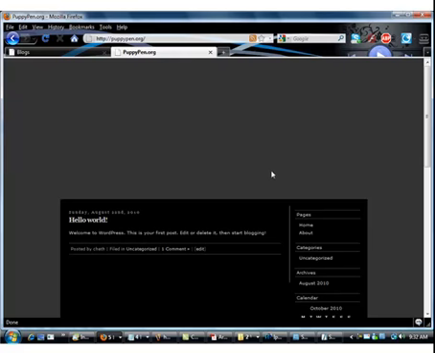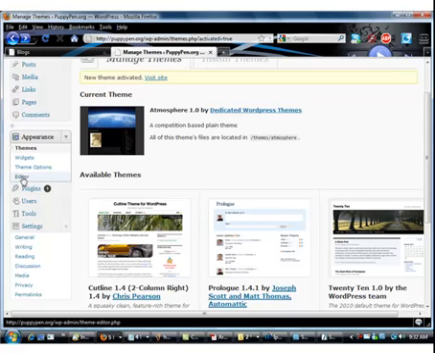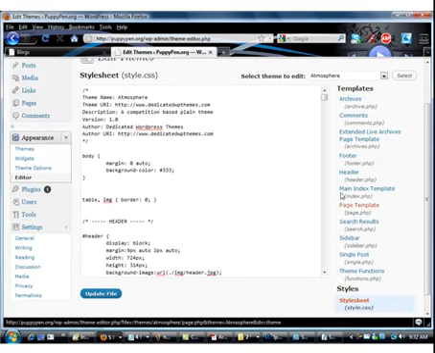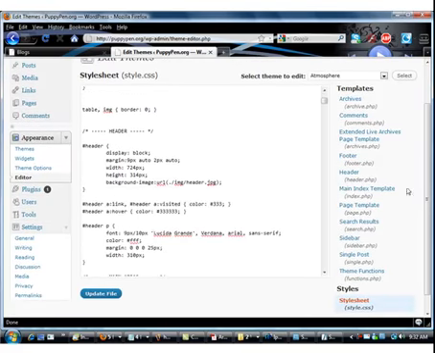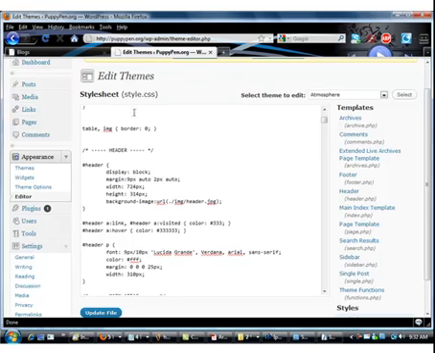So what if you decided that, yeah, I want to use this theme, but I'd like to make that header smaller? With most of these themes it's very easy to do, and you accomplish that by going back into the dashboard, and then under Appearance click on Editor. That'll bring up the list of all the files that make up the theme over here on the right hand side. If you click on Style Sheet, it will appear in the editor here.